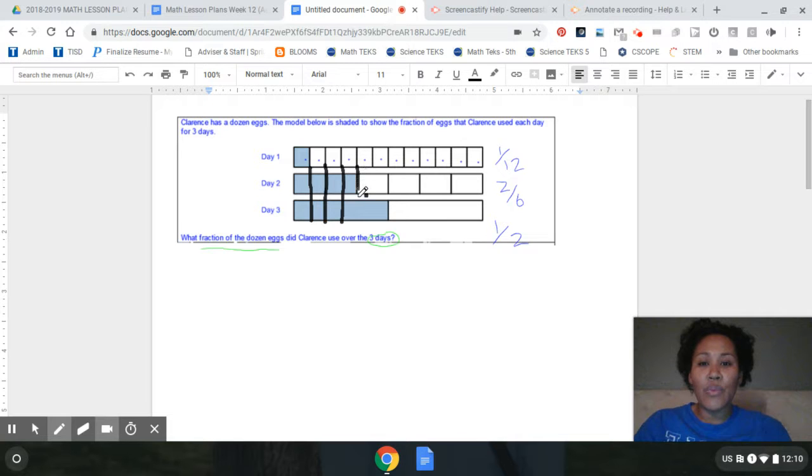So tell me if that's working out. What do you think? By doing this, and look, those are already lined up for us, what do you think is happening here? The first picture is broken up into 12ths. What are we doing with the other 2? You got it. We're breaking those up into 12ths as well. So what is our common denominator? Our common denominator is 12ths.